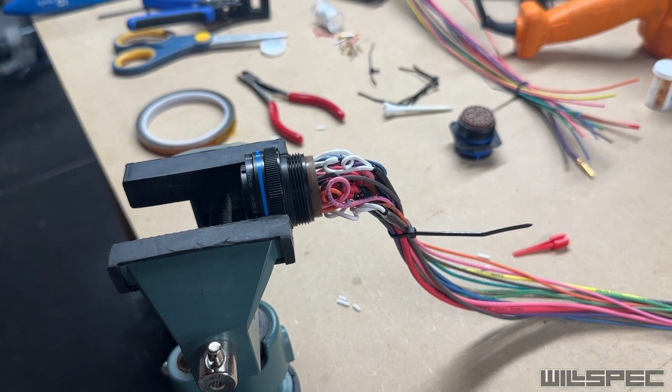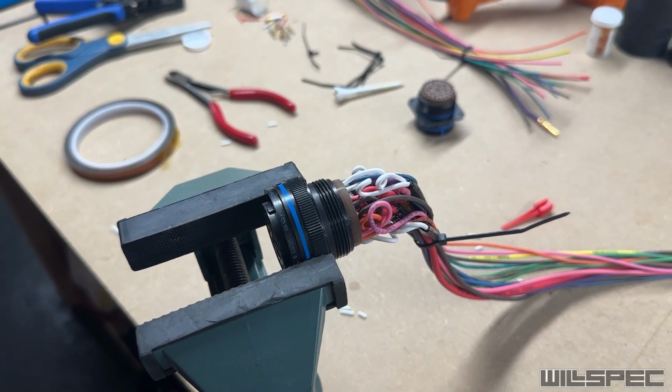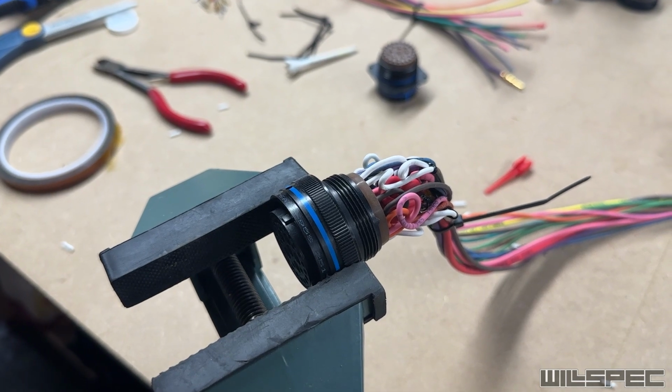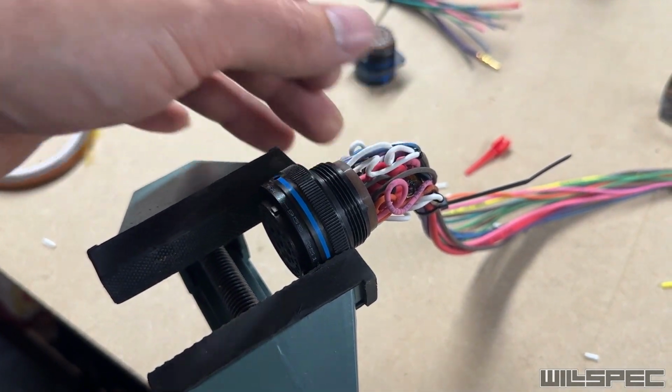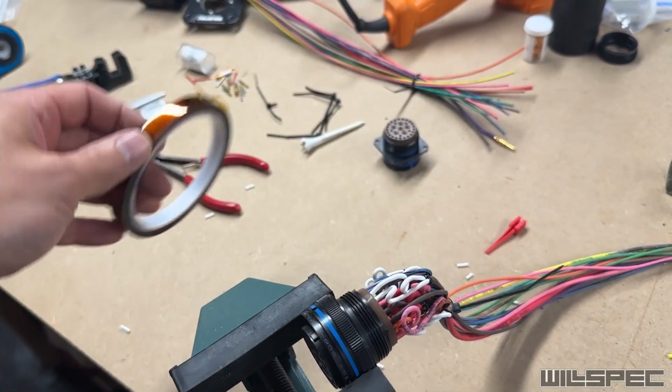Bigger gauge wire is a real bear to wrangle in there. There are service loops in every single one of these so far. I will be going back through and organizing them a little bit. Some of them aren't exactly super tidy, so I'm going to tidy that up. Then we're going to wrap this in a bunch of Kapton tape.